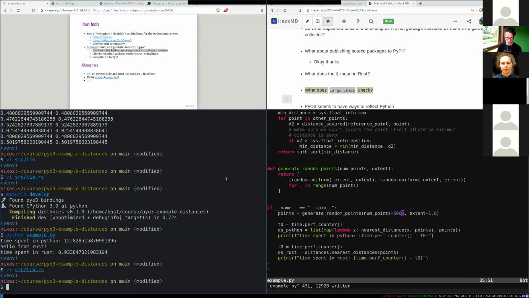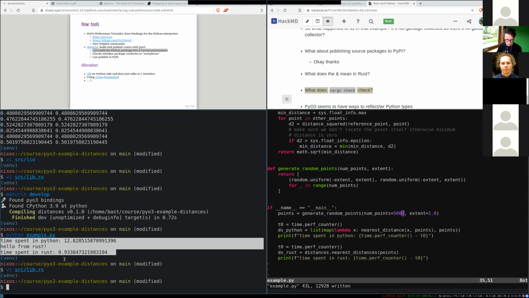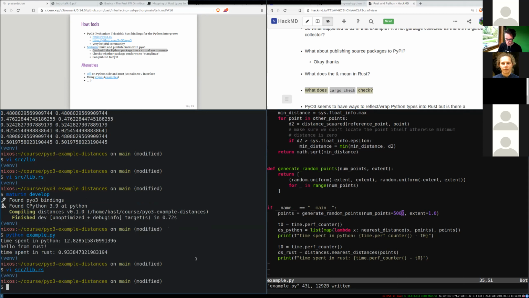All right, coming back to the timing. So we ran this timing, and it's not impressive. So it got a bit faster, 10 times faster, but it's maybe a bit disappointing. But there are several reasons for this. One reason is that I compiled with debug flags, not with optimization.